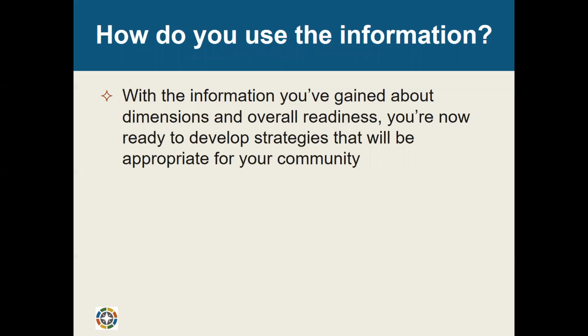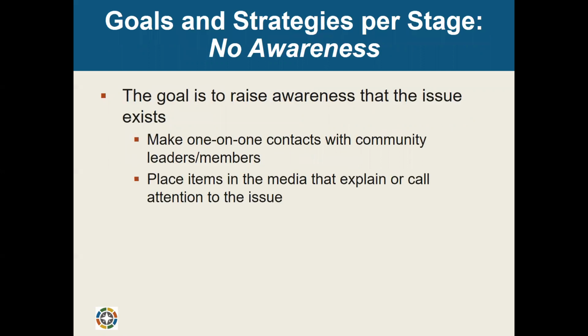We're going to look next just briefly at some goals and strategies per stage that we just talked about. So starting with no awareness. Being mindful that the goal here is, of course, to raise awareness because none exists. So making maybe one-on-one phone calls to have some starting conversations and using some media platforms to call attention to this issue. Those could be some specific strategies to work through the no awareness stage.